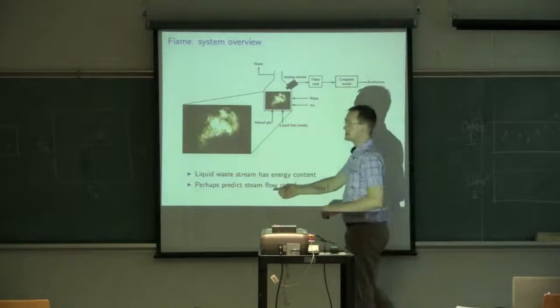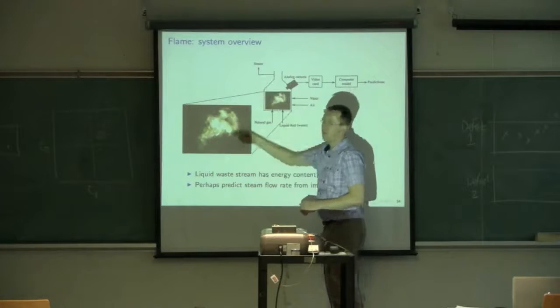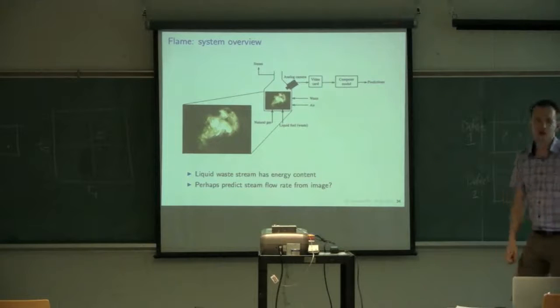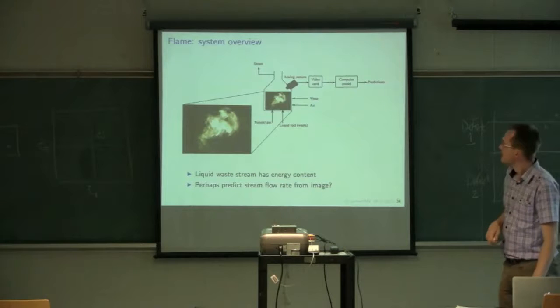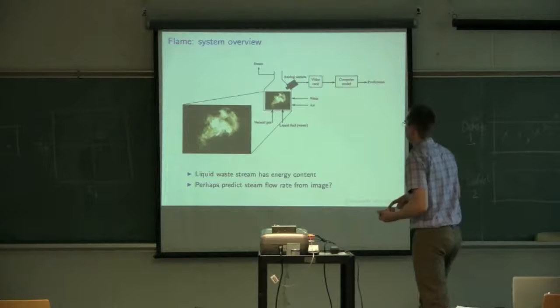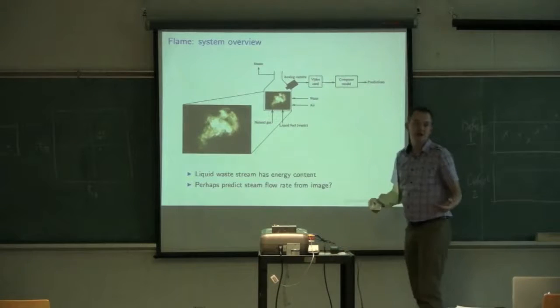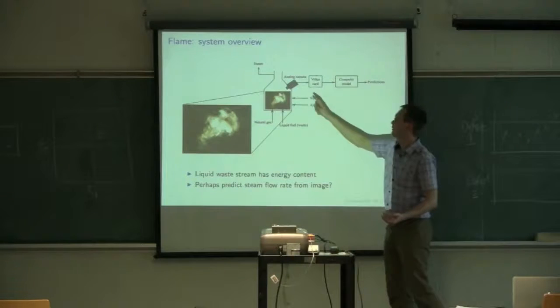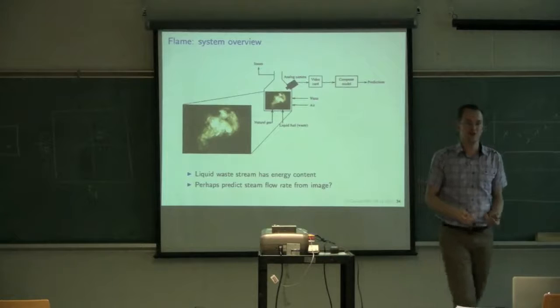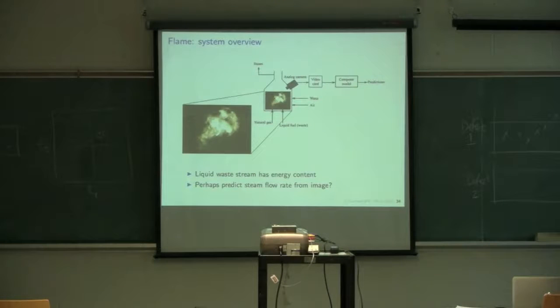And so the problem they have is how much liquid waste do I use so that I generate a fairly constant level of steam at the top. So your steam demand for this company is pretty constant. They want to keep that stable. But you've got this variable energy source. So if you just allow that liquid flow to be the same flow rate, you're going to get a variable flow rate of steam, which is undesirable. So what you want to do is you want to counteract the variability in the energy content of this liquid waste. If that energy content is low, you want to increase the flow rate of that liquid energy, you burn more of it. So you bring your total energy consumption to be able to do the same value. So Honglu's aim was to, can we predict the steam flow rate coming out of this boiler from the flame itself? It sounds pretty weird. Even to this day, Honglu doesn't believe that it works. It's just like it doesn't seem right. Why does this work? Why can you use an image to predict steam flow rate? It seems a little bit too good to be true.